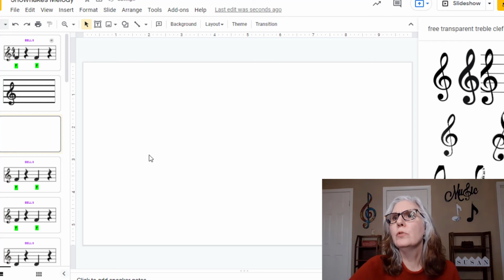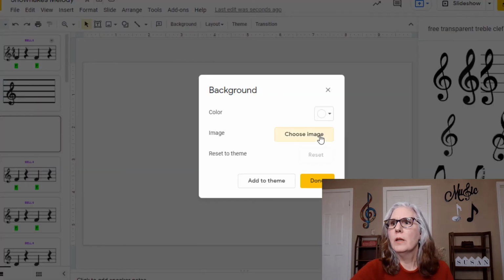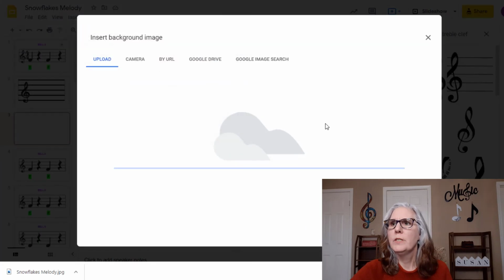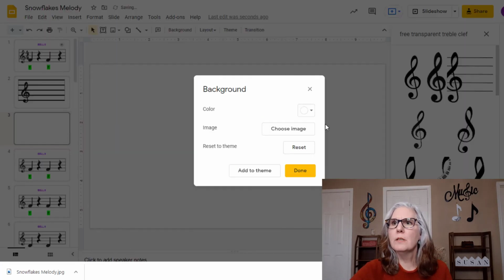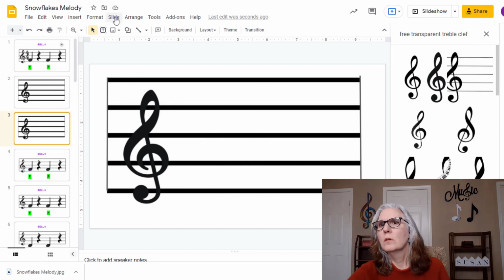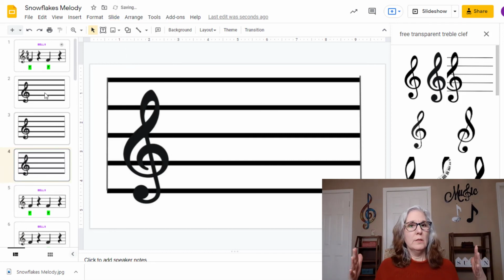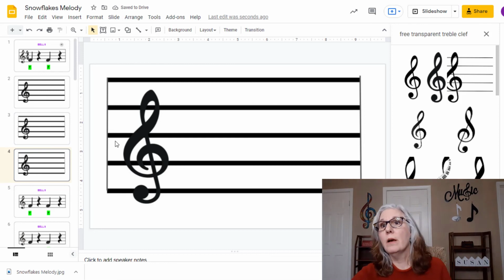And I'm going to click on background, click on choose image, and browse. Done. I can't move this at all. It is stuck in place. So I can duplicate this slide however many times I want. Right? And now I have these treble staff slides that I can create my melodies on.